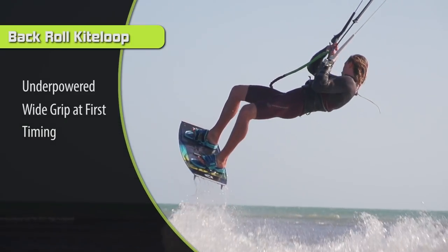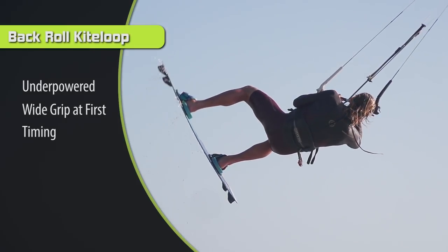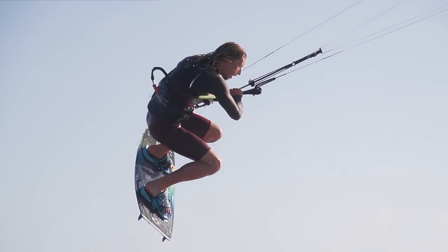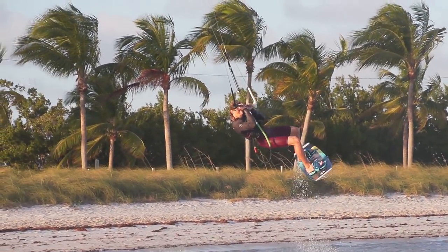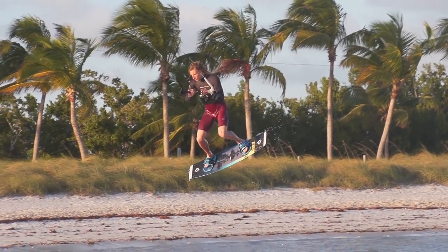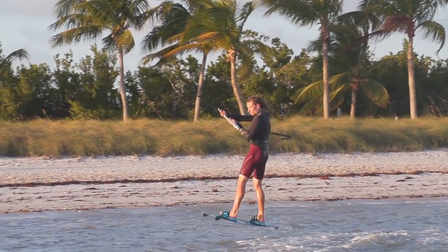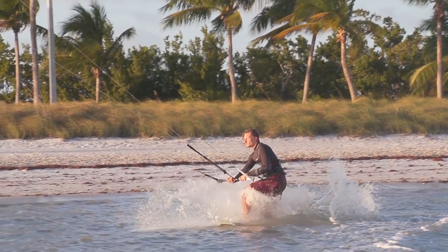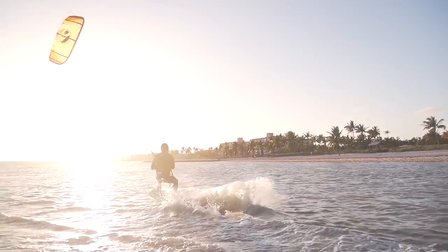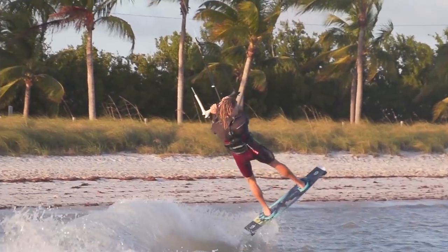Step three: pop then pull — it's about as easy as it sounds. You pop like you regularly would for a back roll, then crank hard with your backhand. You want to pop, travel upwards, catch some air first, and then pull the bar. If you pull too soon, you'll be really low to the water and that horizontal pull probably won't catch you. Get a foot or two off the water, start catching a little air, then pull that loop as you're going up — not as you're coming down. Pop, go up, and while traveling upwards pull the loop. It'll pull you horizontally so you land without too much impact.